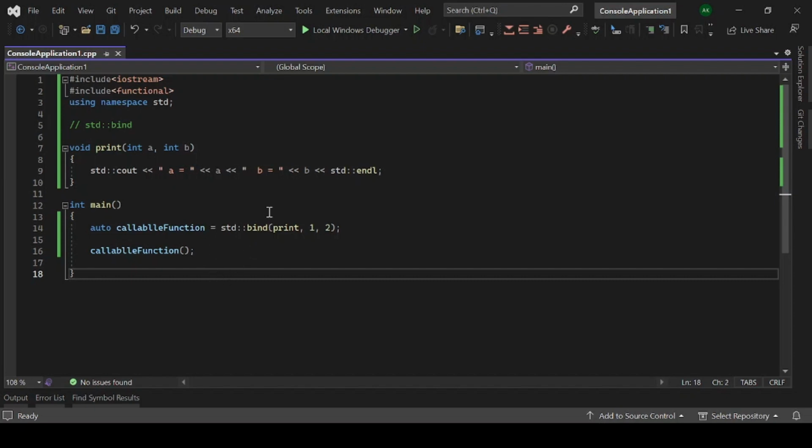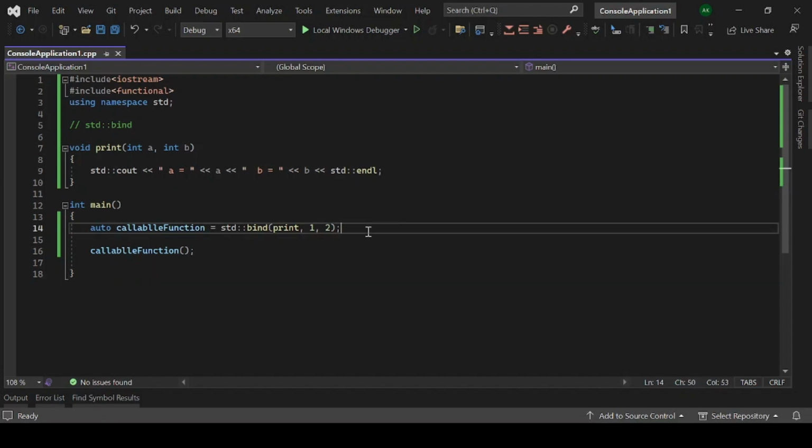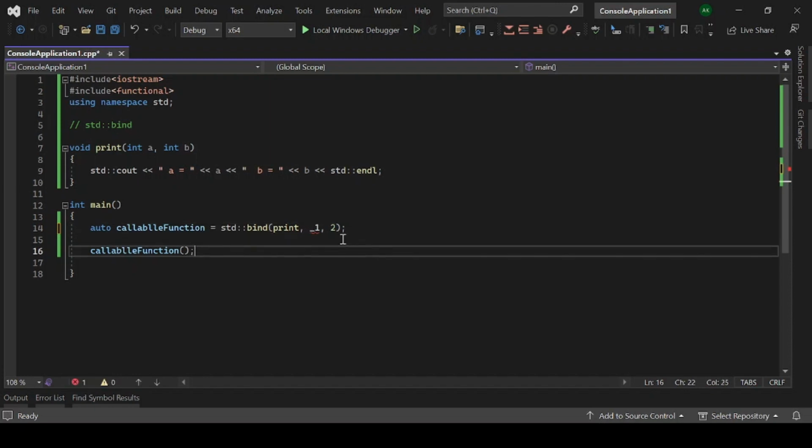Suppose this is the same function, and I declare the callable function with std::bind on print. I'm making a placeholder here, and then I'm passing 2.